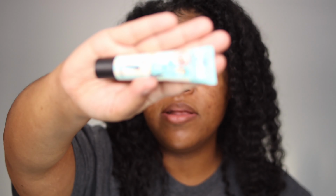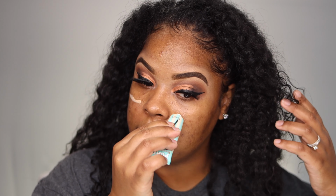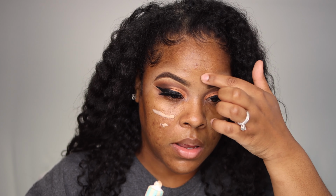Okay, dance break over. Time to get back to it. So you guys, I'm going to go into the Porefessional Pore Primer, and this is by Benefit Cosmetics. I'm going to pop this right on my cheekbones. This is going to help set my foundation. Okay, so I think I'm going to use my hand on this because you don't really need much. And then you're going to take your finger and dab. You're just going to dab it on your cheeks, cheekbones, and then we're going to go on my forehead.